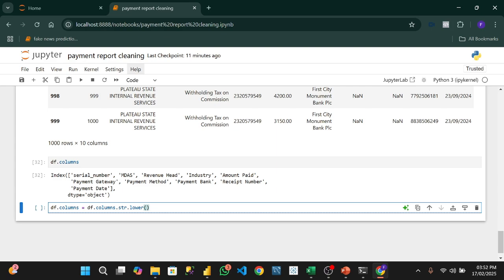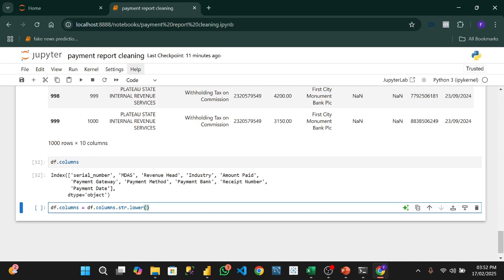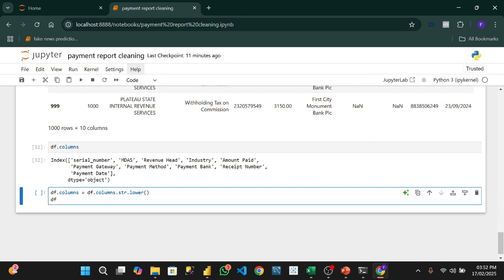Another thing we have to do is this. We have to replace this space here with underscore, right? Let's do it together so that this video will not take too much of our time. df dot columns equals df dot columns dot str dot replace.